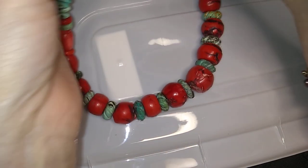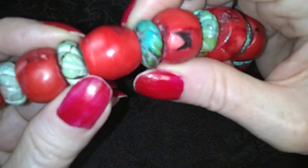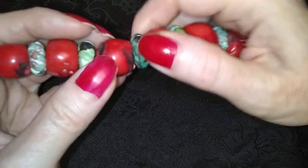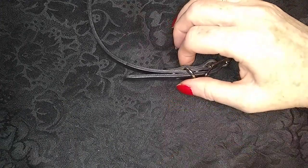Oh, hey, I got a new thing, a new pretty thing that came from Moonstone Mamas. It's this beautiful red coral and turquoise. Look at these carved turquoise beads. Aren't they awesome? It looks pretty old because the blue of the turquoise, you can see a little bit of it there, but a lot of it has turned to green. Oh, I didn't realize the last one is kind of a disc. But yeah, that is amazing. I've been wearing it for 2 days. It's beautiful. So yeah, that's one of my newest ones. I got another one from Roe, but it's in the other room.